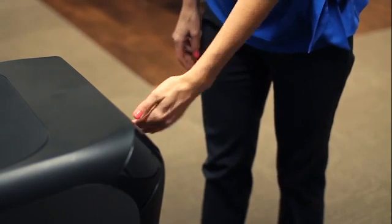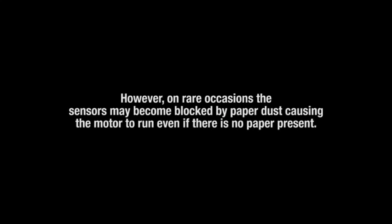Paper detection sensors are designed for maintenance-free operation. However, on rare occasions, the sensors may become blocked by paper dust, causing the motor to run even if there is no paper present.